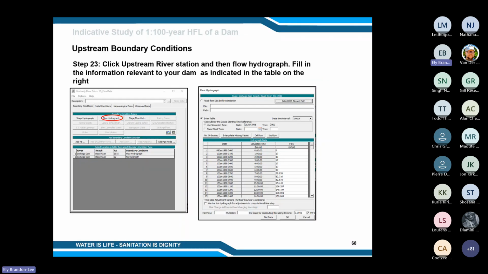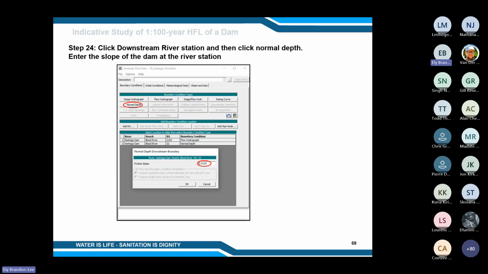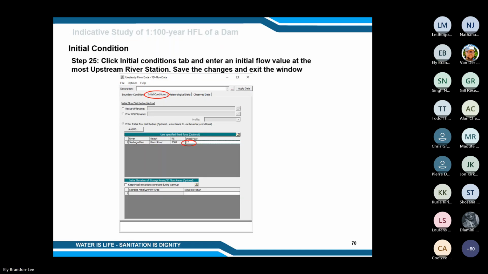As an upstream boundary condition, the assumed inflow hydrograph, as previously discussed, was inserted into the model. As a downstream boundary condition, the slope of the terrain in close proximity to the last cross section located downstream was used. The slope was measured directly on the terrain using the measuring tool in RAS Mapper. Initial conditions were also set into the model to ensure that the dam was at full supply level at the start of the flood event. As an initial flow, I inserted the base flow, which was used in the inflow hydrograph, which was 10% of the 1 in 100-year peak flow.